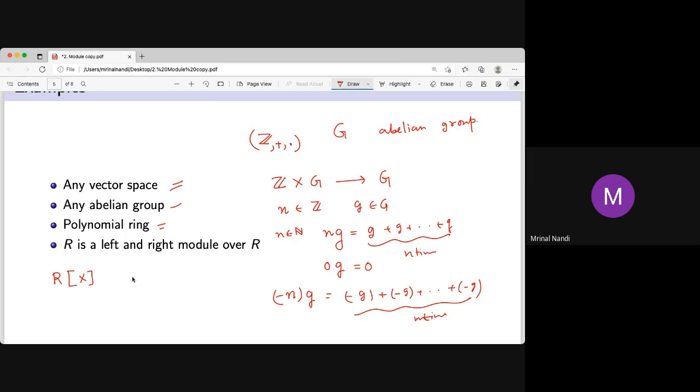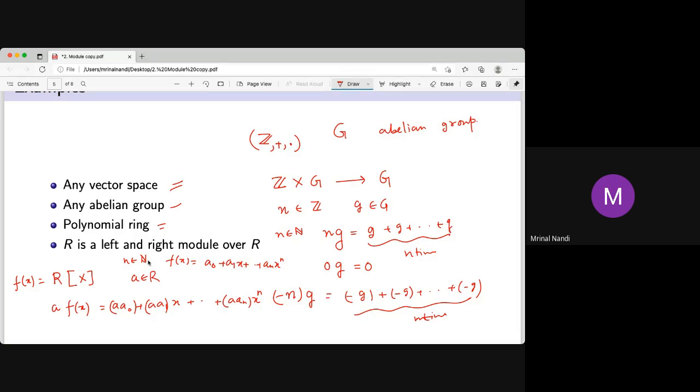So if you take any element from R[x], say a polynomial f(x), and an element a in R, by definition a times f(x) is clear. It is just a multiplied with f(x). So if f(x) is a0 plus a1x up to an x to the power n, where n is some natural number, this is just a·a0 plus a·a1x and so on, and this is defined because a, a1 and a0 are all in the ring, so in the ring the multiplication is defined. So that's why this is a module, and you can easily check that all these conditions, the associativity and distributivity, are true, and 1 times f(x) is f(x).